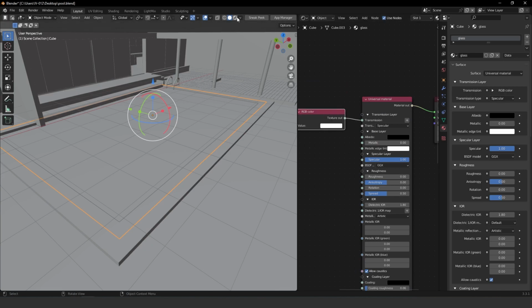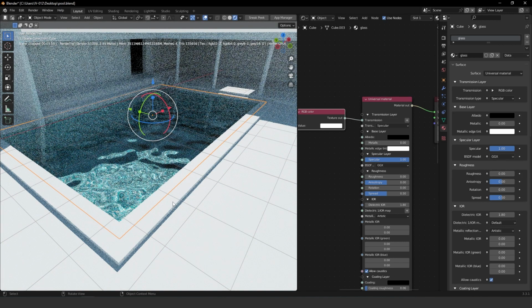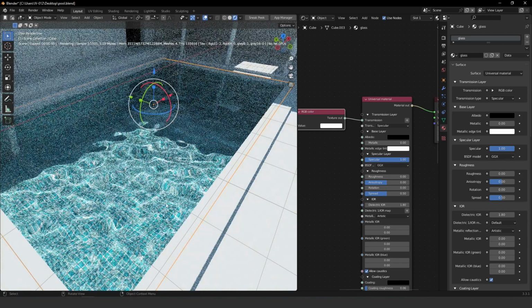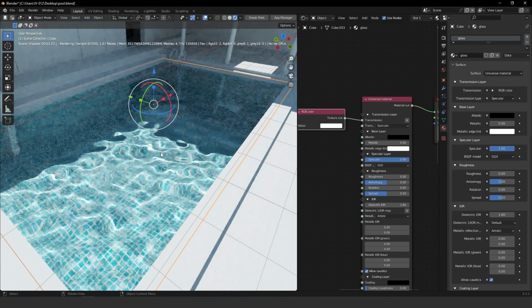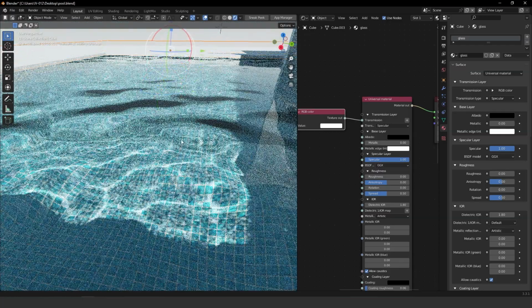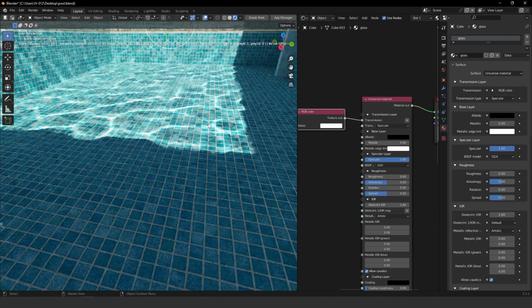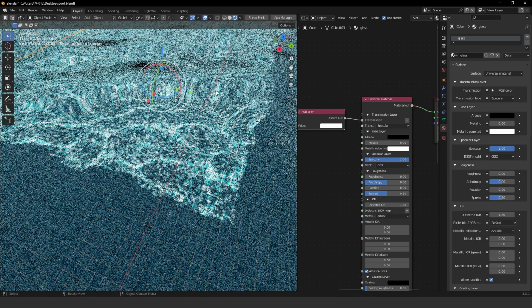Let's take a look at what happened. As you can see, we already have these very nice caustics on the pool. This is very fun because of how fast it works. It's instantaneous. So cool, right?